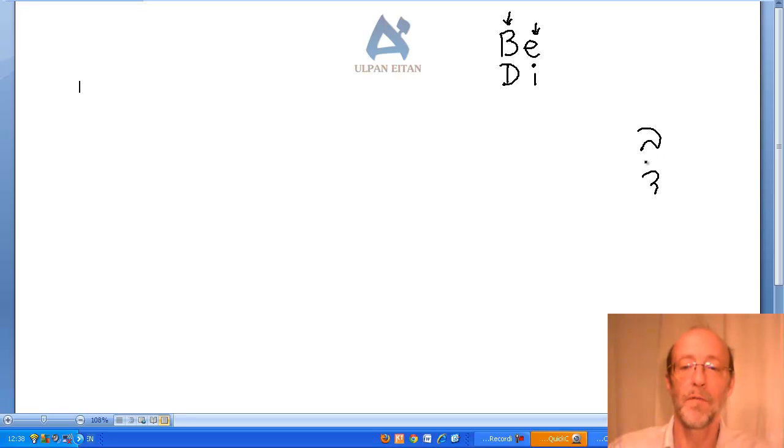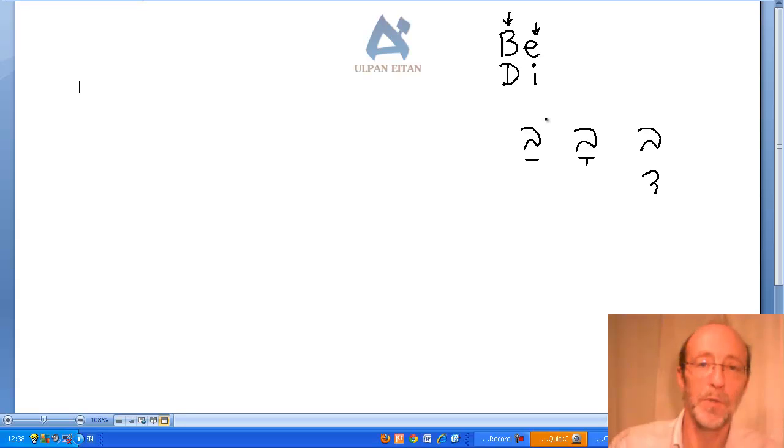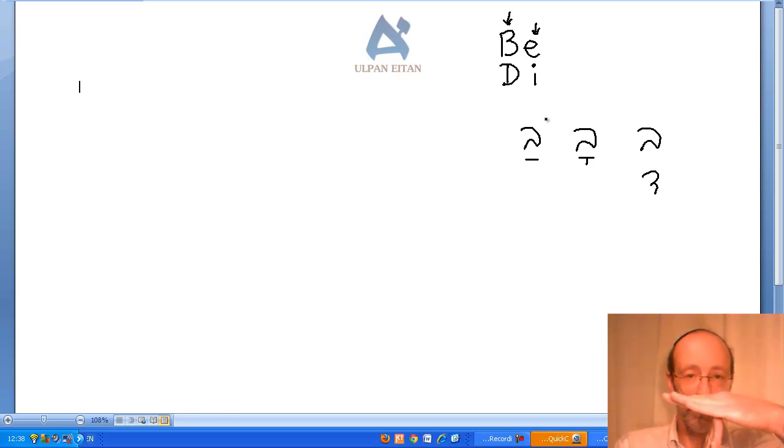Okay, now watch. Here's the first vowel that we're going to be learning. We take the bet again, and we stick underneath it a T-bar or a straight line. Because in modern Israeli Hebrew, we're not going to be making any distinctions whatsoever between what I call the T-bar or the straight line. Notice no use of the perfect grammatical terms from the Hebrew language for the names of those vowels.